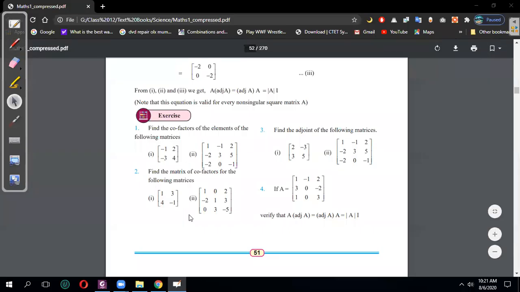Okay, and then the very next question says find the adjoint of a matrix. And I have one more thing. The second one will be your homework. So please write it as homework, because I am going to tell you about only this small part. It's another very easy concept. It says find the adjoint. So how are you going to find the adjoint? It's very simple. Let me write this.